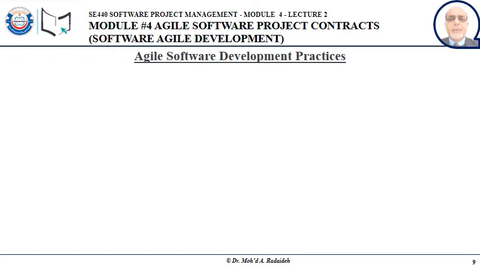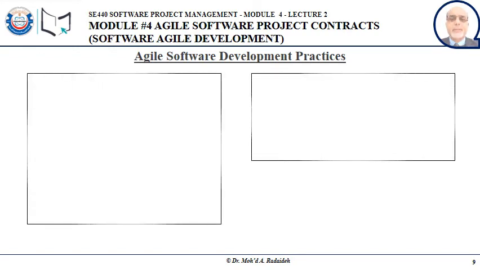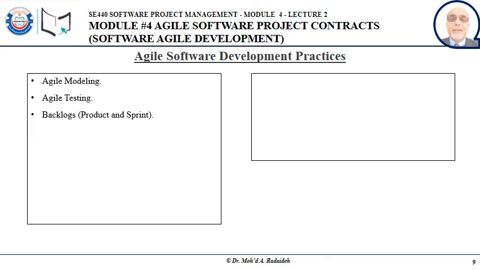Now, in this slide, we'll talk about agile software development practices. The first thing is agile modeling. We talked about this earlier. Agile testing: similar to agile software development, agile modeling, and agile project management, there is agile testing. There is agile design. So agility is almost everywhere around the software engineering knowledge areas. Backlogs is where we store the results of the test cases when we run the tests. Iterative and incremental development, we spoke about this.